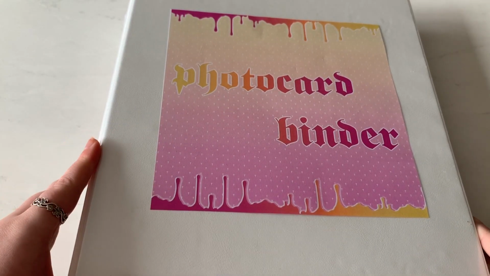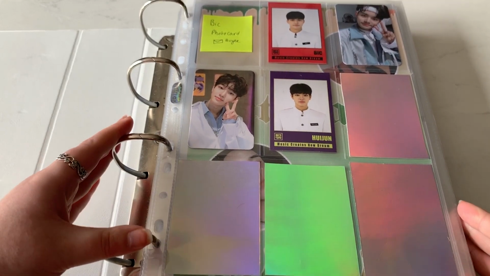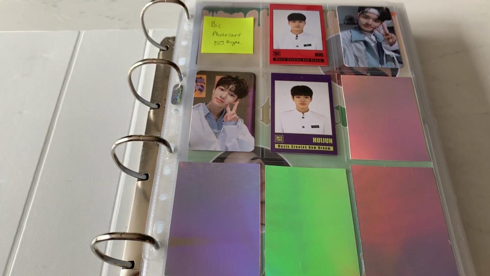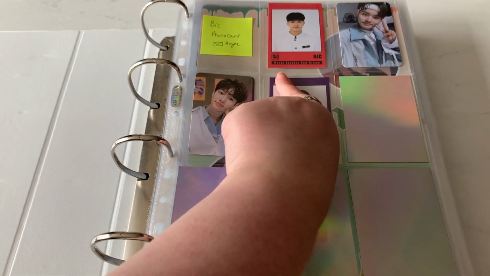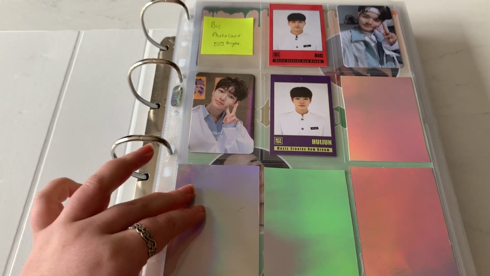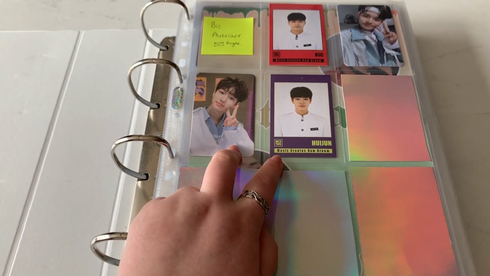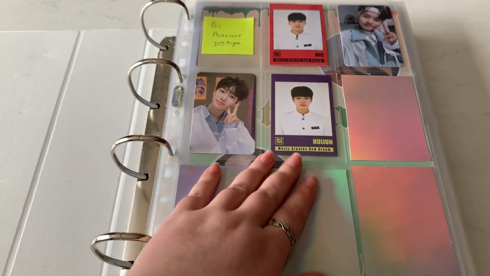So then we have the other half of the alphabet, and this starts with M, C, and D, so I only recently decided I wanted to collect them. My bias is Bic, so I have all his cards coming, it's just this one is still on the way. And then I pulled a Region from my album, so I just decided to keep these.